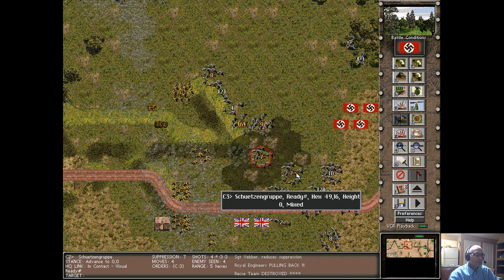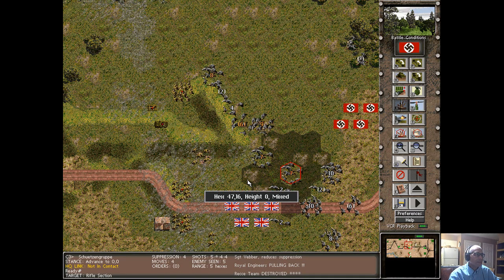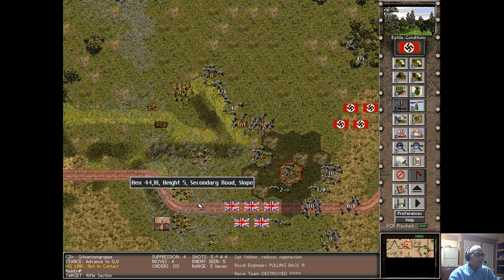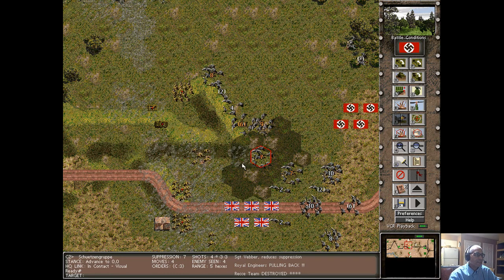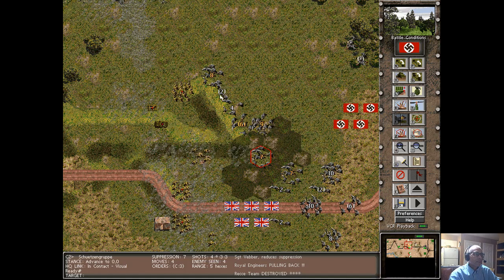One thing I think I can do. Fuck, I don't know what to do here. I really don't know what to do. So move him forward, he will definitely come under attack from that again, and that's not helpful. And I don't really have any place to put him.